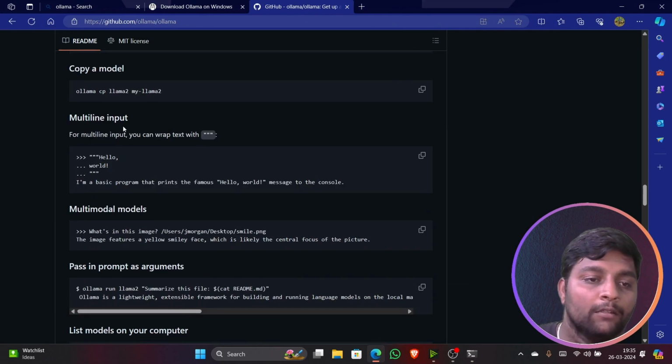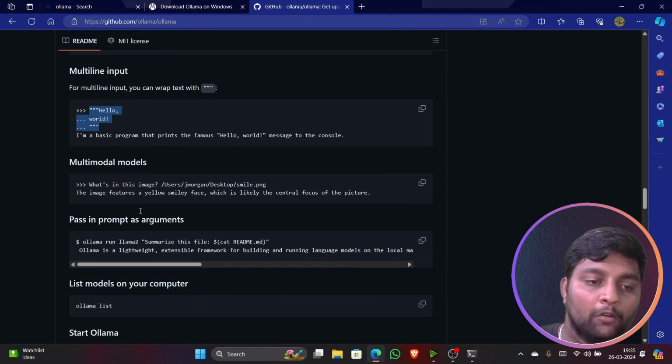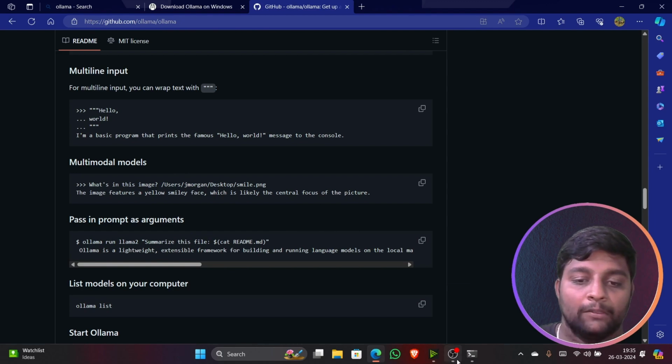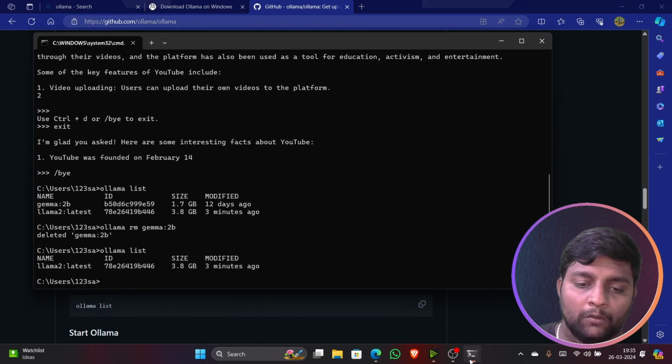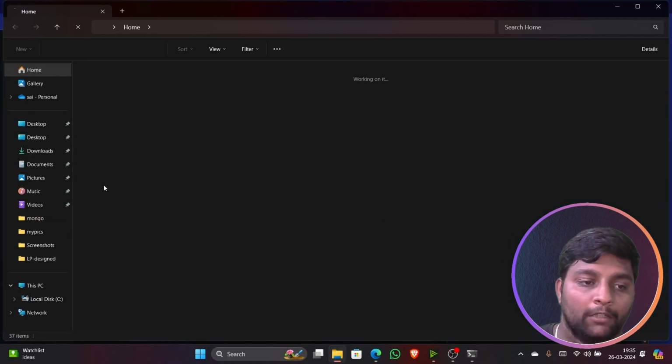You can see here multi-line input. If you want to give multi-line input, you can do it with triple quotes. And you can even give an image and ask questions based on the image, like what's in this image. Let's give it a try. Let me open an image if I have one right now.